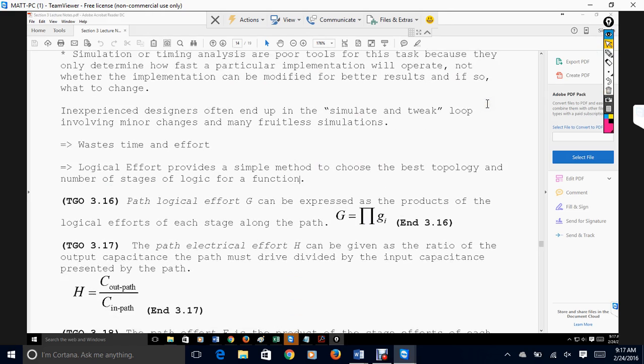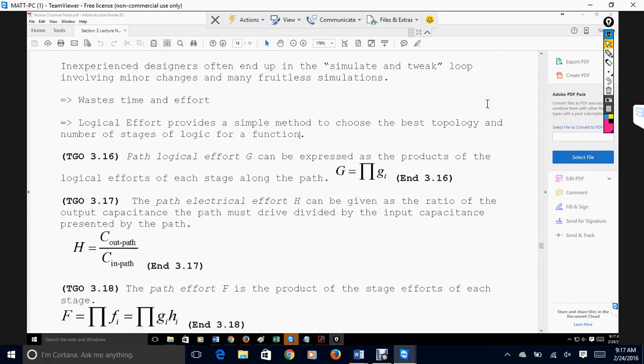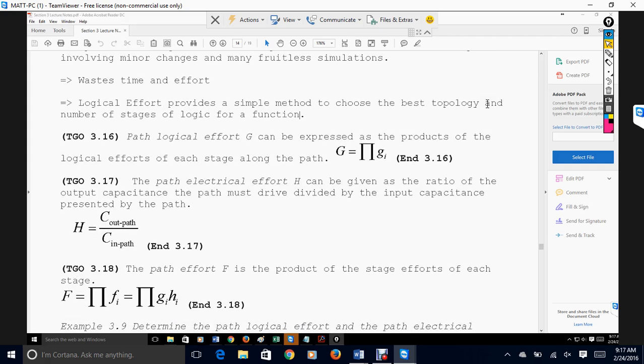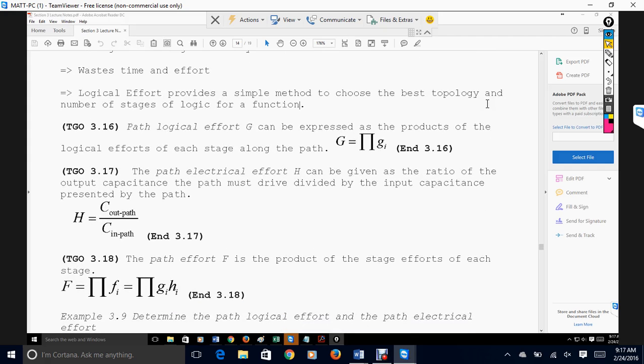So in order to do that, first we're going to define path logical effort. Each stage has its own logical effort, right? In those previous problems, we calculated the logical effort of an inverter tied to other inverters. One case was tied to 4, the other case was just 1, and there were a number of them tied together. So the path logical effort is the product of those along each stage. G is the logical effort, and the product of those becomes the total logical effort.